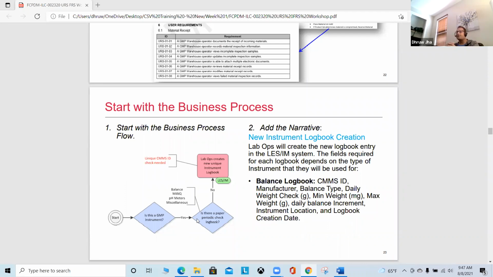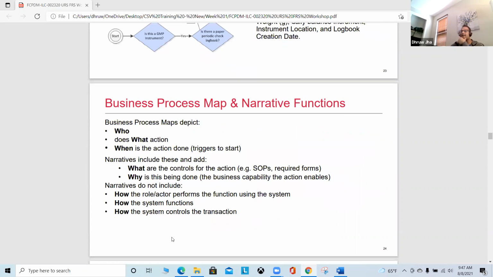We are studying here to become a validation engineer. That's why the scope of writing URS and FRS is limited here. We're not going to go into too much depth, but you're going to learn how to write the requirements.